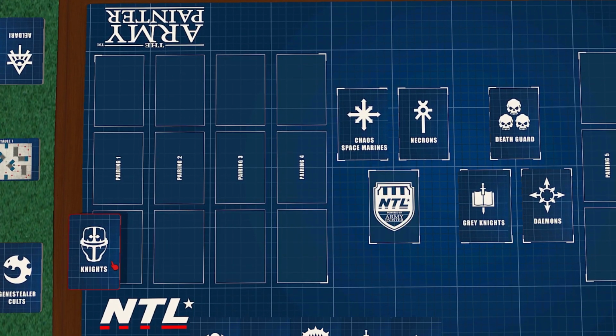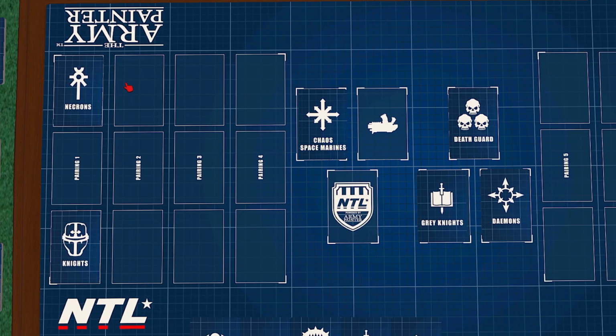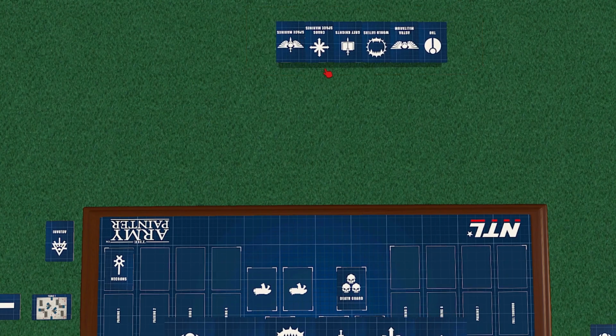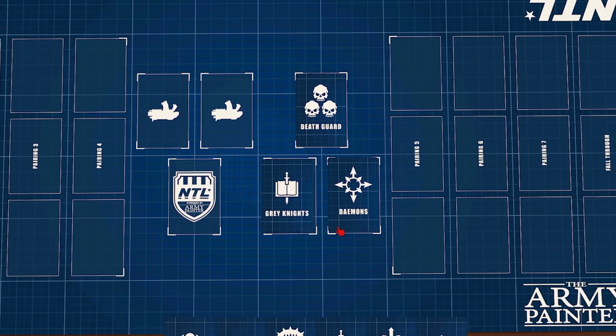So if I was Knights, I would take your Necrons off the table here. Because I think that would probably be the best. I think your Necrons pair up into the other stuff, and I want to remove them from play. So with your Death Guard, what would you take? The Grey Knights or the Demons?